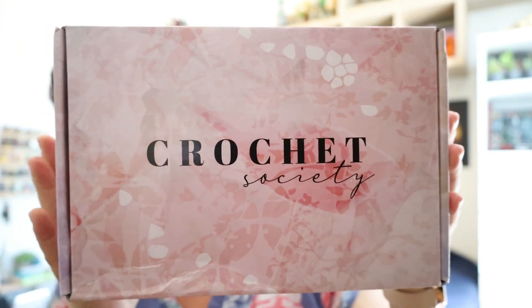This is a spoiler alert. This is the new Crochet Society box. So if you do not want to see what is in the next box, if you have not received your box yet, please click off now. There are spoilers in here — you will be seeing the yarn that is in the next Crochet Society box. I'm not going to do an unboxing; it's just the yarn. I've taken all the other things out. If you want to be surprised, please do not watch any further.